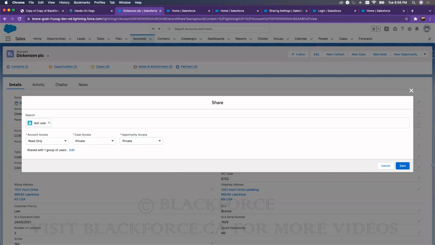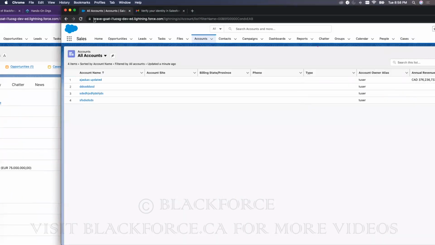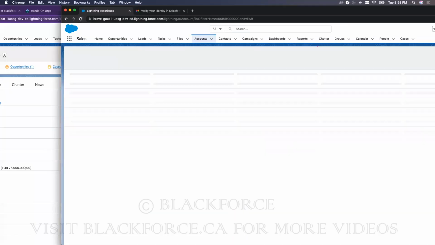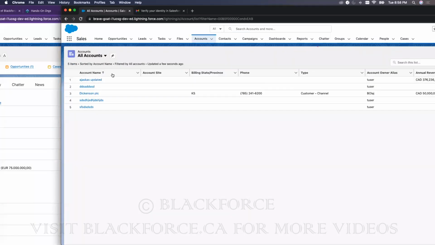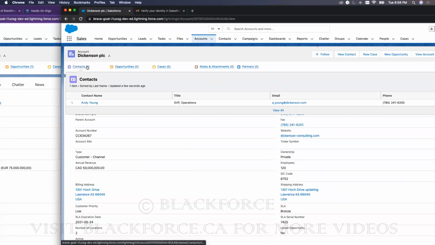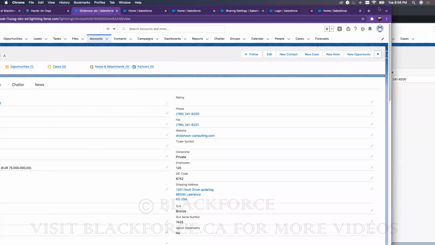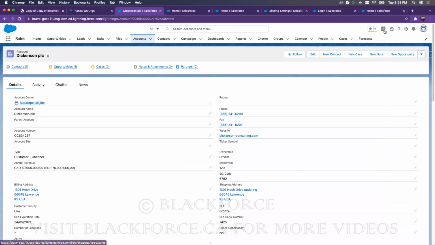So I gave access to test user and I save. Now that I've shared just one record with test user, if I refresh this, the test user will be able to see Dixon PLC. Okay, the test user will be able to see Dixon PLC. Now, yesterday, one of your colleagues asked what control by parent means.